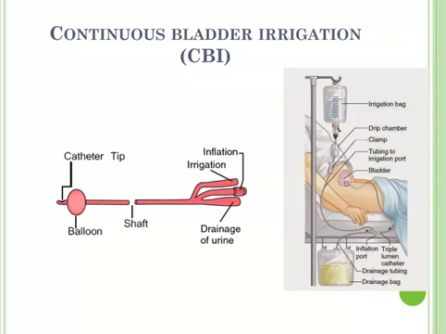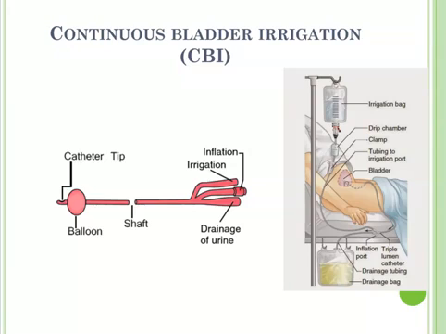So what we'll do is we'll connect up an irrigation bag to the port, or to the tube on the catheter for irrigation. And we're going to use an irrigation solution. It looks a lot like an IV bag, but it's really, really big. So you'll see this when we get in the lab. It's a big 3-liter bag, and we're running it to gravity. So it's going to run down.